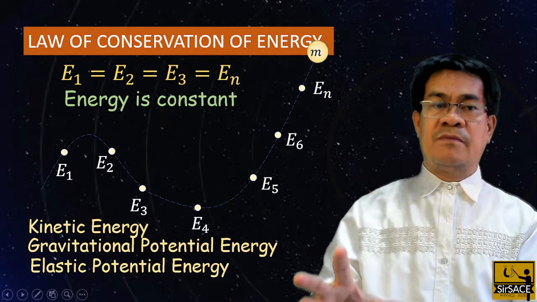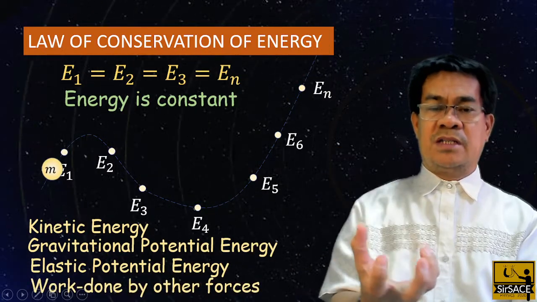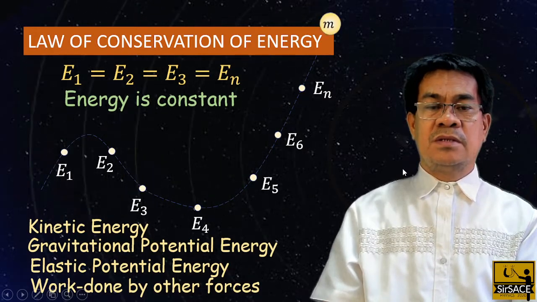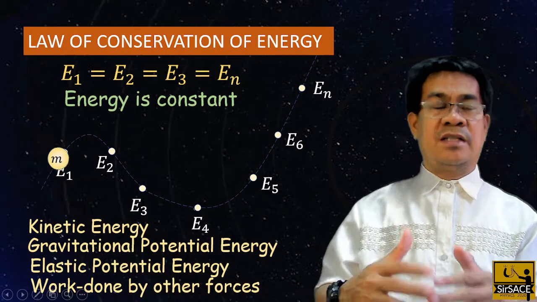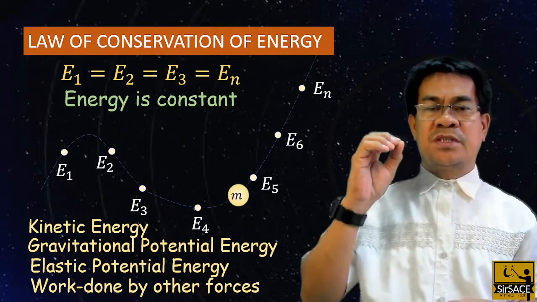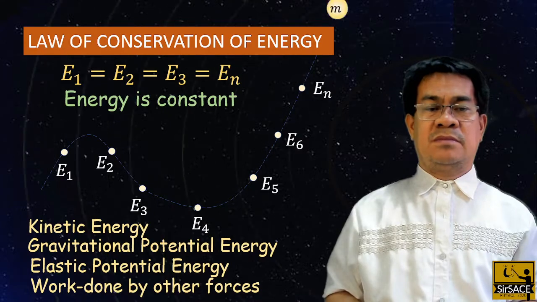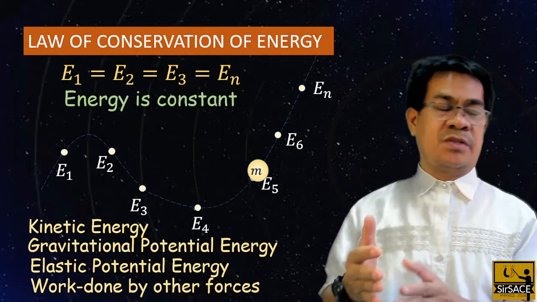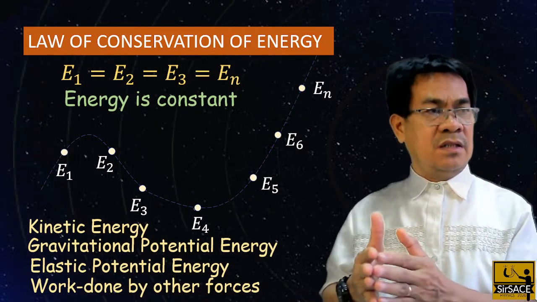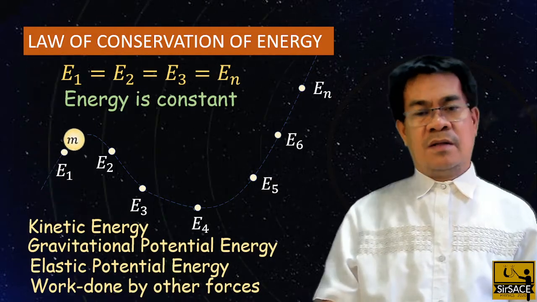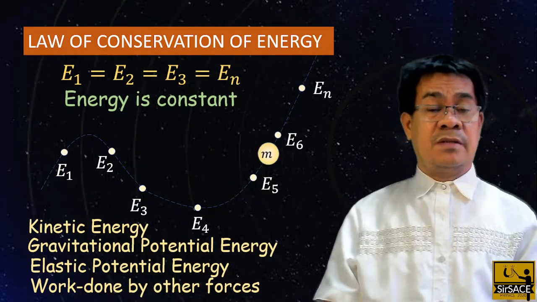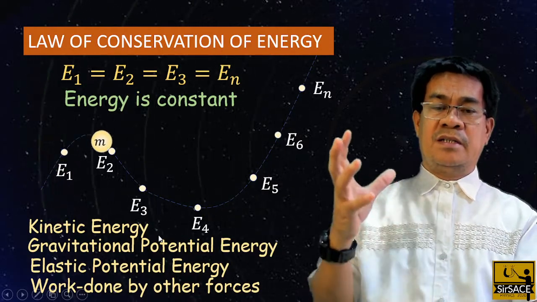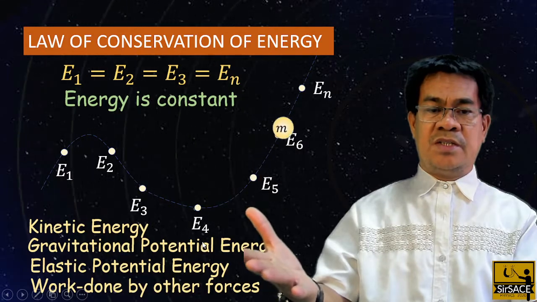Now, all that energy can be collected as work done by other forces. Okay? And that will be added only at the initial point of travel. For example, if we consider E1 and E3, then the work done by the other forces should be placed at the initial because it actually represents all the travel from that point to the final point. But in the final point, we need only to combine the kinetic energy, gravitational potential energy, and the elastic energy.